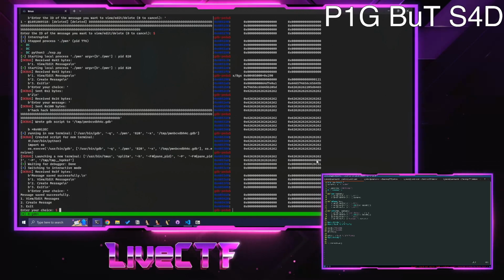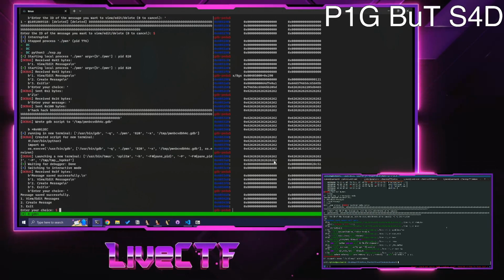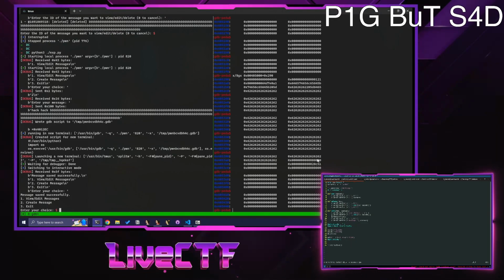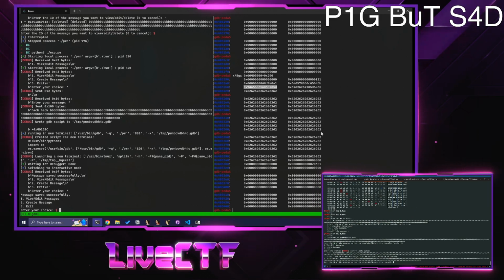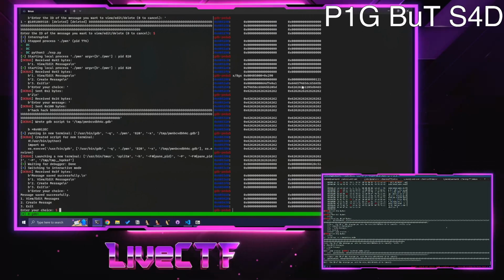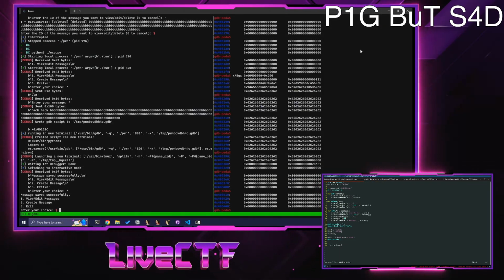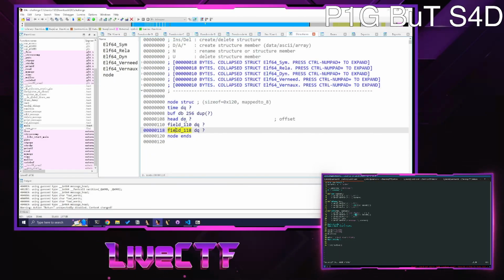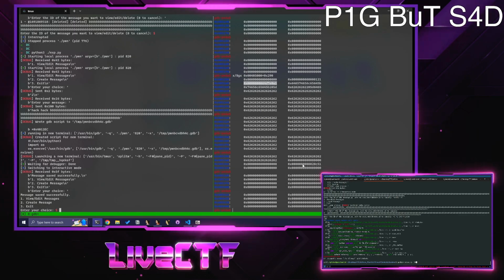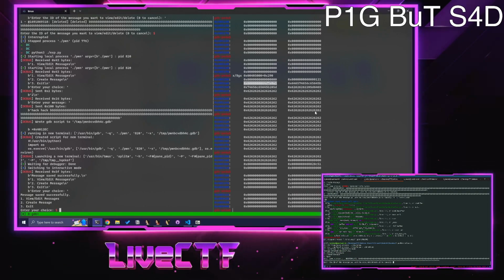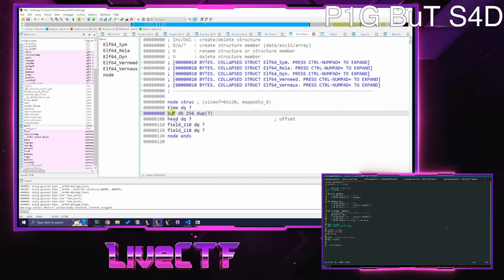And we can check in with Pig BuT Sad again, but just as a final note, Norse Code is playing, not in this one. So that's a good segue to mention that we are running two matches in parallel. We are commentating this one between Shellphish and Pig BuT Sad, but we also have a match between, I think, Blue Water and Norse Code going on. They are playing the same challenge, but off stream.